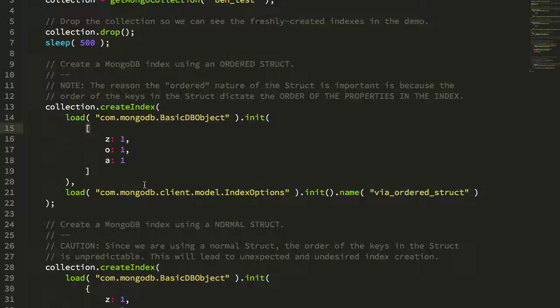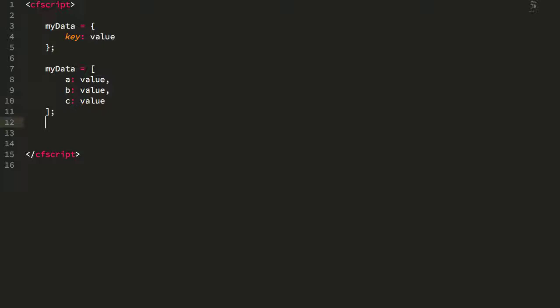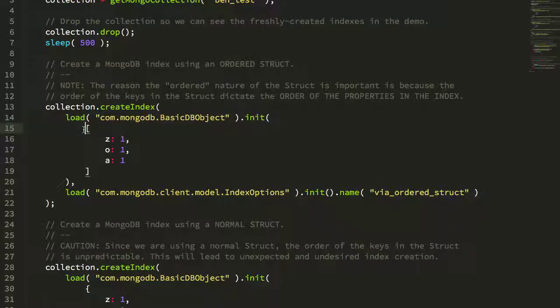If you've ever done MongoDB work, you'll see that people often jump through these really crazy hoops where they have to call parse, and then they're handcrafting their JSON documents, you know, where we could do Z1, O1, etc. I'm not going to type it all out. And they're doing all this madness because they're trying to cross that boundary from a world where structs are unpredictably iterative into a world where the order of the structs is critical. And now, with that ordered struct, that linked struct, that's just going to be so much easier. And that is just awesome, just outstanding.